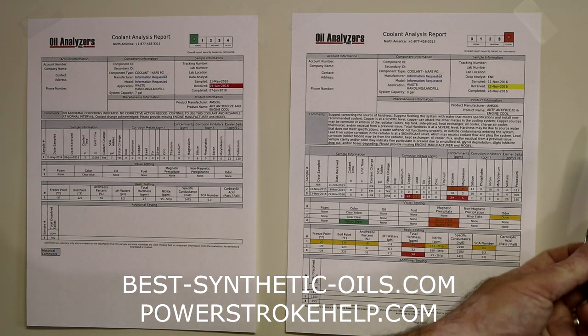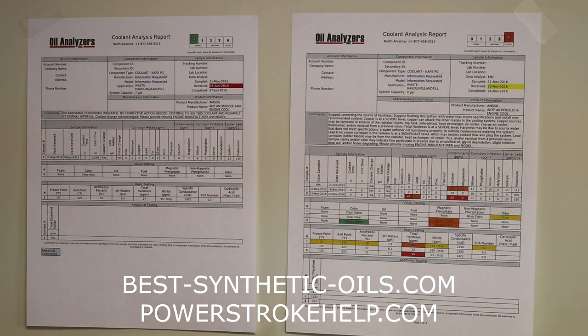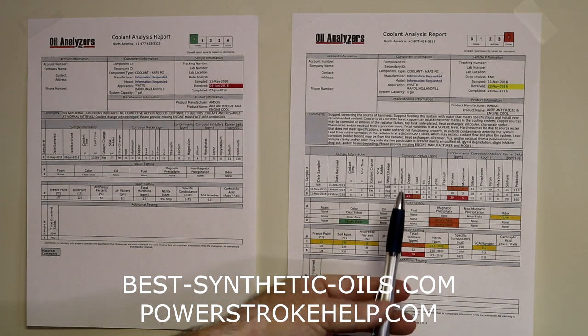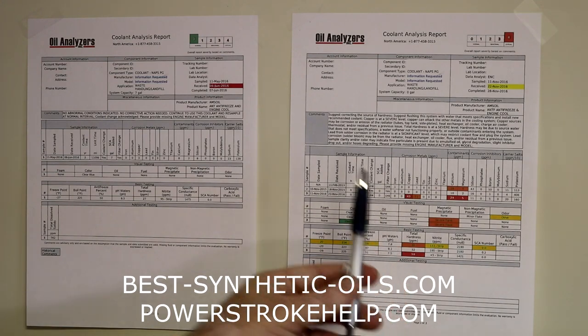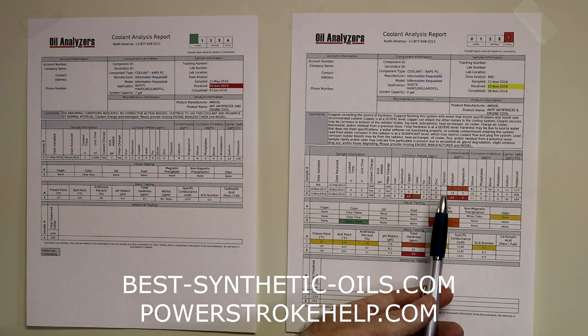It was actually the same antifreeze, the AMSOIL ANT. They just ran it too long or didn't take care of it, or it got air in it. A very likely source is that this system had a leak and it was allowing air. They may have allowed the coolant level to get too low. Air comes into the system, starts causing all kinds of problems. So here we have a really good complete picture, and we know that this system needs to be serviced immediately.